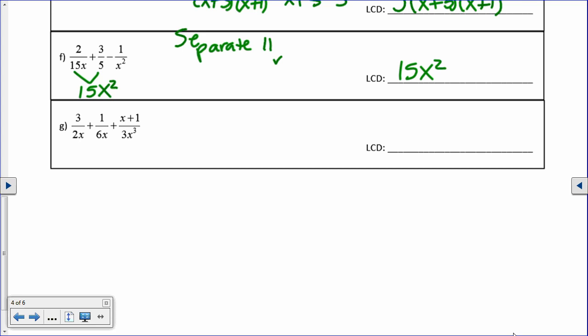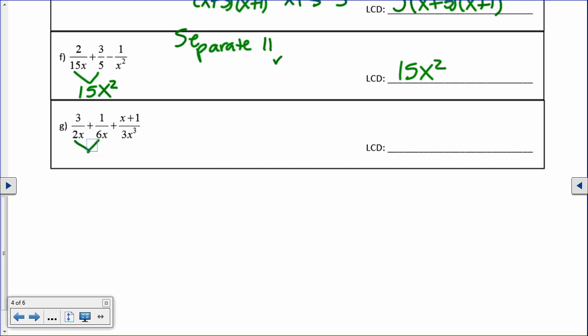And how would I get this one to have 15x squared? Yes. So this one's a little bit different. Up here, you were able to see very clearly what it was missing. You're like, oh, that is missing the 3, so multiply times 3, or that one's missing x plus 1. It's really easy to spot what's missing in the ones where you factor. These ones you have to be a little bit more careful in how you multiply. If you have an x, but you need an x squared, you multiply times 1x to get that x squared to happen. So it's a little bit different how you would approach these with the multiplication. Okay?